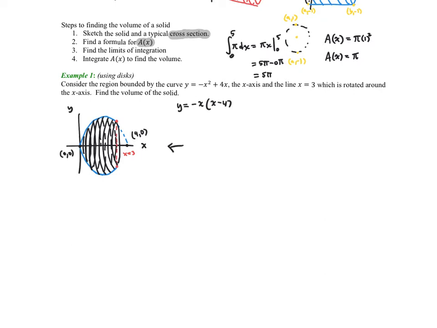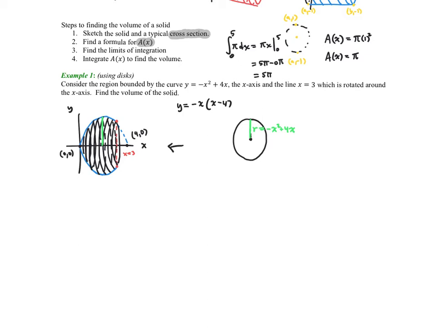If I were to look at that standing on the x-axis looking this direction, I would see circles. That's not a good circle, but there's the x-axis. And this length, regardless of where I end up right along here, the radius of the circle would be whatever the output is. So if I were to draw a line like that, regardless of where it is, that would be this length here, which would be r. And so r is going to equal negative x squared plus 4x.